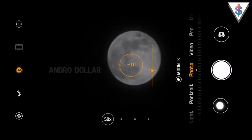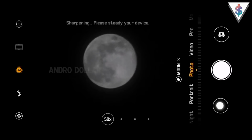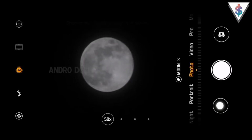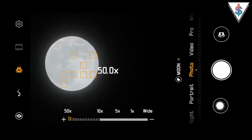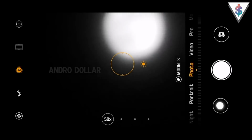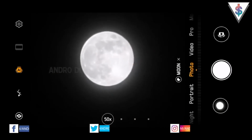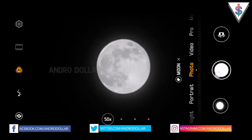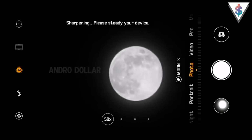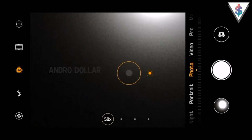When you're zoomed in at 50x, the picture is a bit wonky. Even if you don't move your hand, the picture starts moving. So you just have to keep your phone really steady and wait for the turn. When the moon lands in the middle of the phone, just go ahead and tap on that shutter button and it'll say sharpening, please steady your device. Just hold your phone until that warning has gone, and once that is done, the picture is ready.